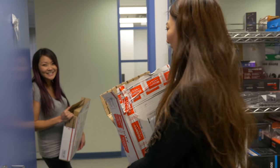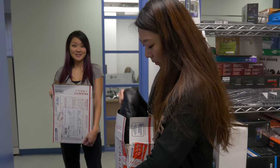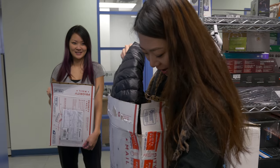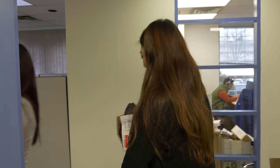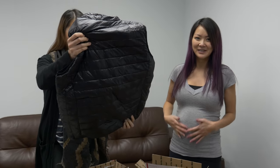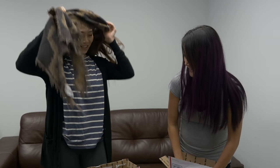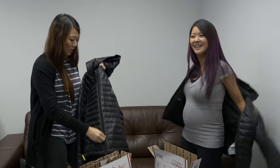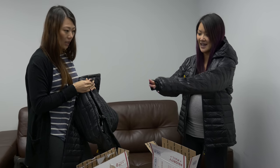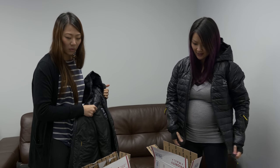Ravion stuff is here! So Riley got a hoodie last time. This time we got some jackets — for Esther, Anthony and I. Anthony got a vest which they discontinued, but she pulled some strings. So I got an extra small or a small — but I've got my little baby bump, I don't know if it's gonna fit. We're probably all the same size-ish. I ordered a medium because I wasn't sure about their sizing. There's another package coming because they only sent one pair of gloves and two power banks for three jackets.